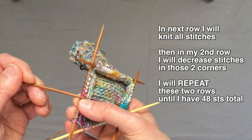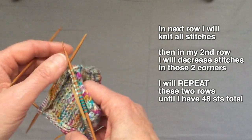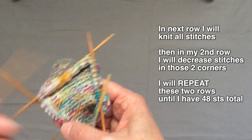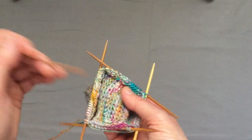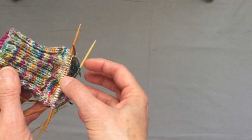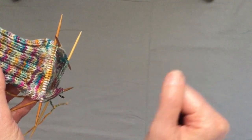So all these stitches need to be decreased, and all these stitches need to be decreased again, until I have 5 stitches left on this side right here, which is going to be 5 plus 5 plus 14 is 24, plus 24 is 48. And I will just knit straight out 48 stitches for my foot.